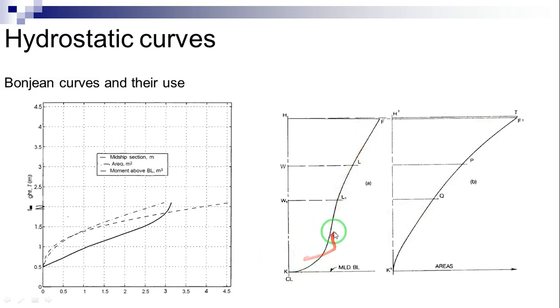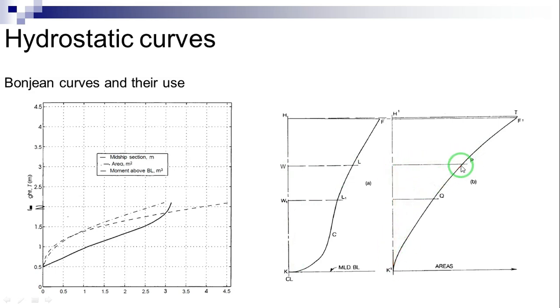The area KCL1W1K from the baseline up to waterline W1L1 may be obtained by one of the rules of integration. Twice the area plotted to a convenient scale and at the same draft as W1L1 would appear as the point Q in the following figure. Similarly, the area KCLWK from the baseline up to WL could be obtained and would give the point P in this figure.